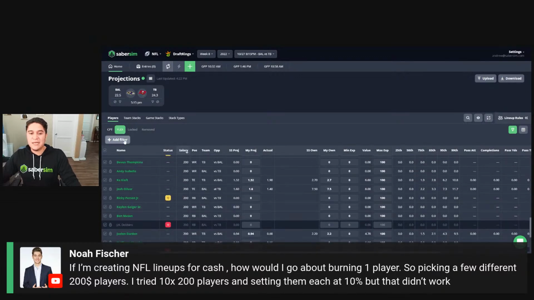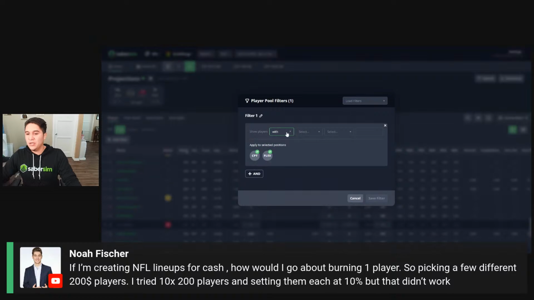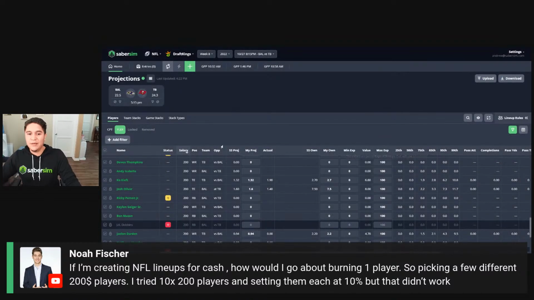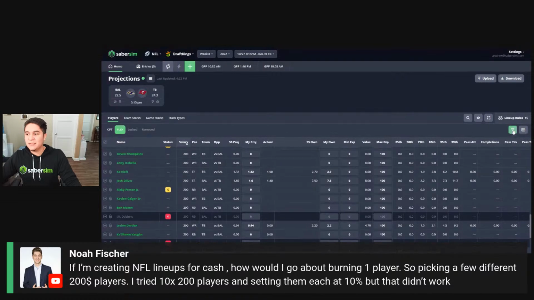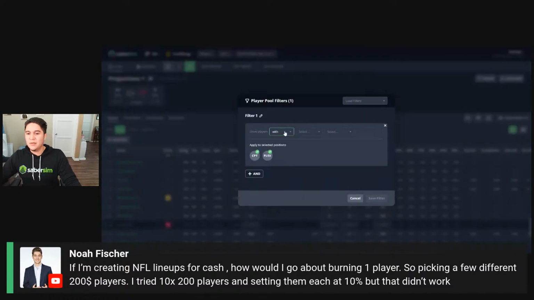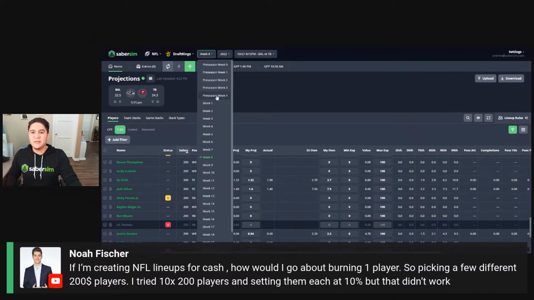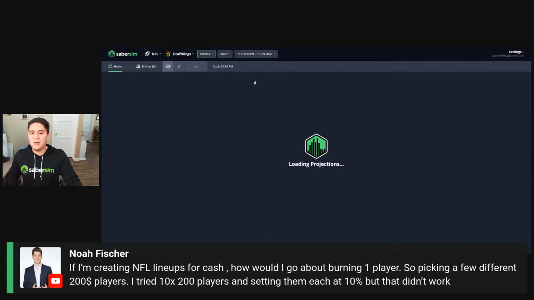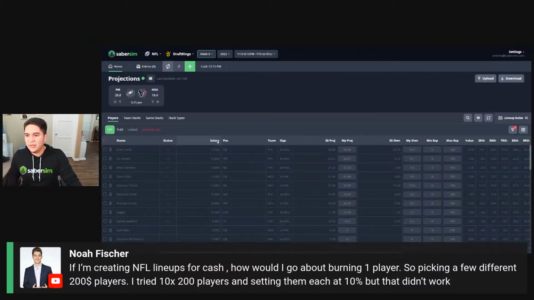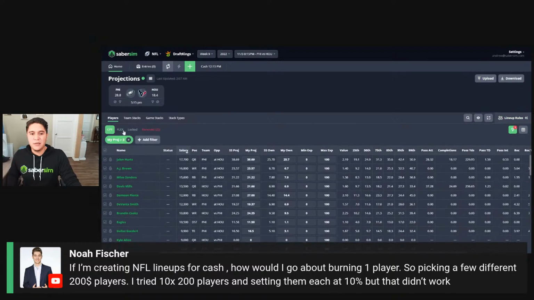So first thing I would do is I would set a filter. So, include players where my projection is greater than 0.01. That way we get rid of the players that, where did my filter go? Okay. With projection greater than 0.01 for flex save. So I'm not sure where my filter is. So let's try this on the upcoming slate. Might have some more luck here. Could just be an issue with a past slate. So, okay, usually I have this. Okay, greater than 0.01. Okay, perfect.